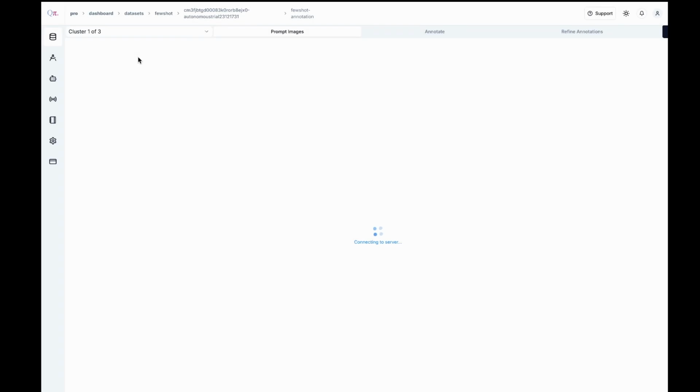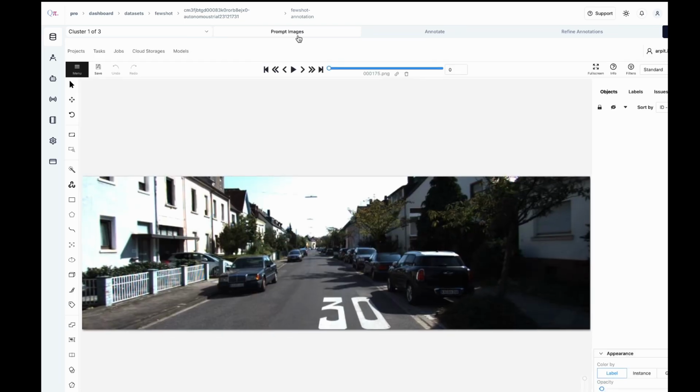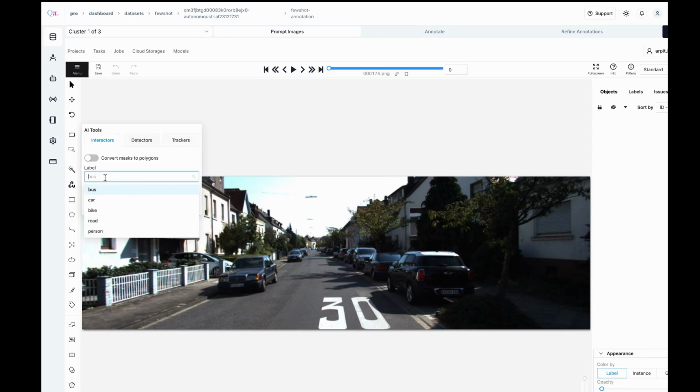Once you select cluster number 1, the prompt images will open in the manual annotation environment. Now you can choose to either draw the rectangle, the polygon, polyline, the brush tool, or what I would like to prefer is to use this interactor or AI assisted manual annotation tool.